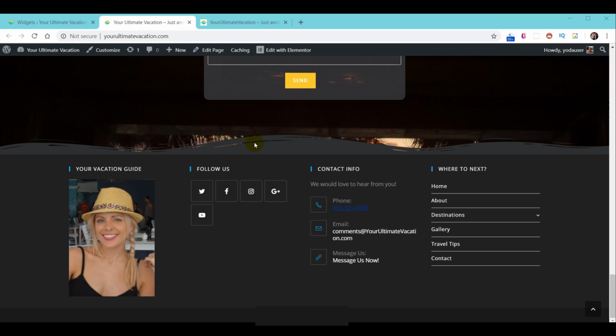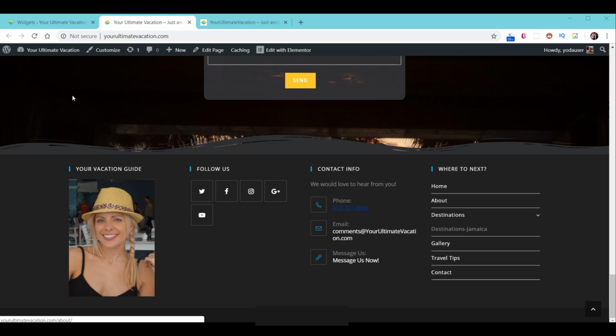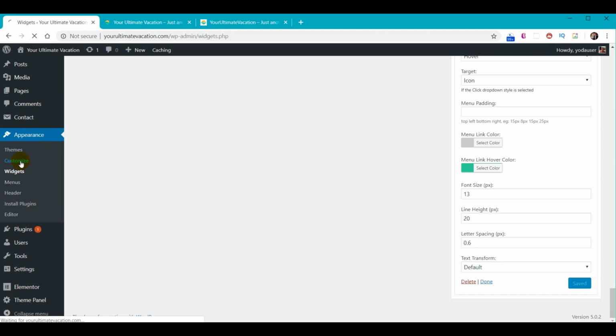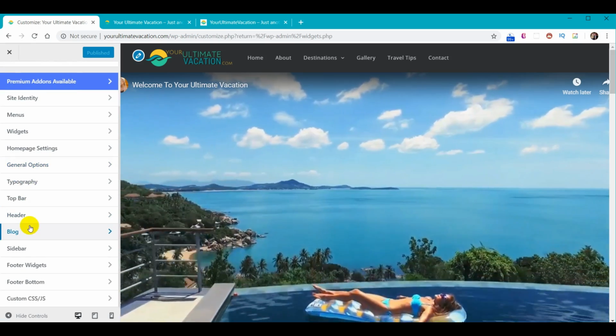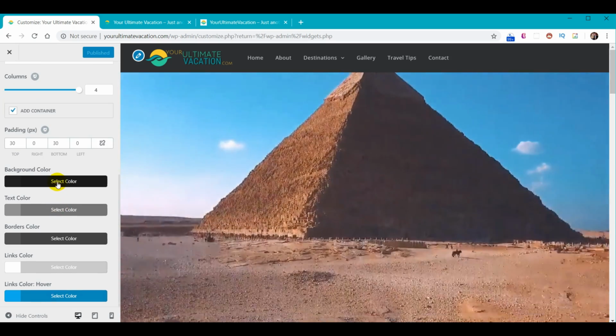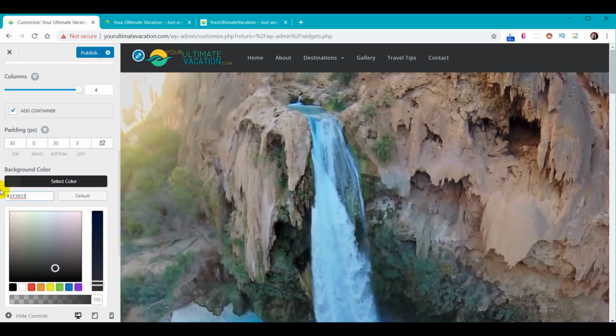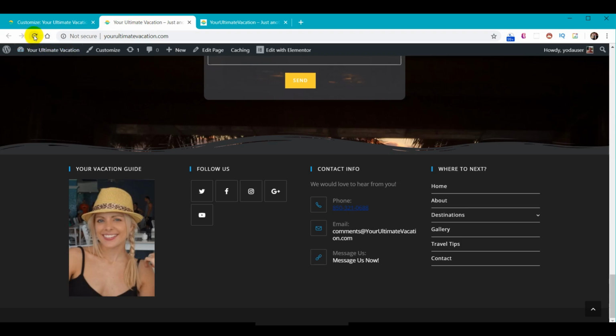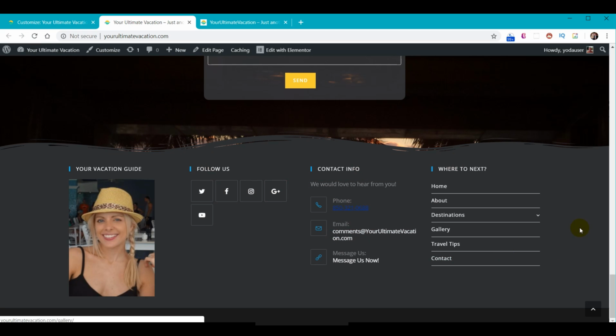Now notice that our little wave separator is a different color, and that's because that's the one that Bethany wants to use for the menu and for the footer. So we're going to actually have to go back into the Customize section to change the footer background color. So let's go ahead and head back to WordPress. And from here, we're going to go to Appearance, Customize, and we're going to scroll down and go into Footer Widgets. Scroll to the bottom of that, and where it says Background Color, we'll change this to Bethany's black. We'll hit Publish. Come back over here, hit Reload, and now our footer is complete.